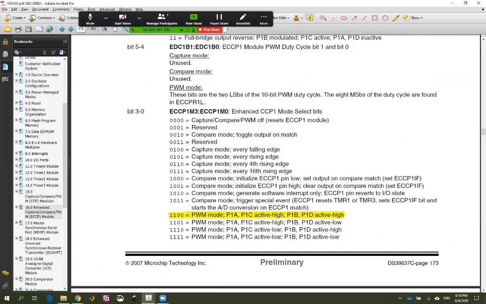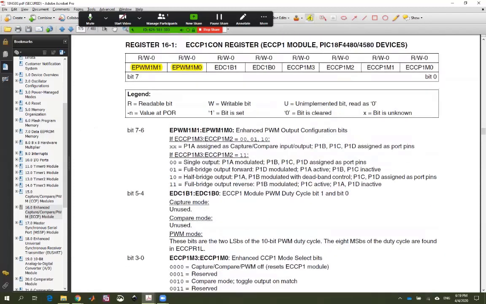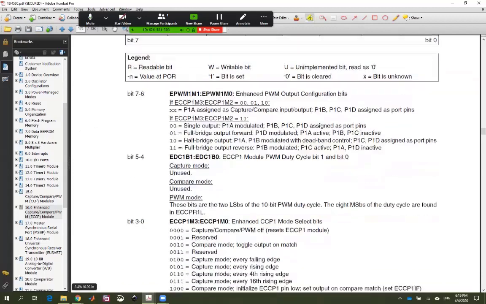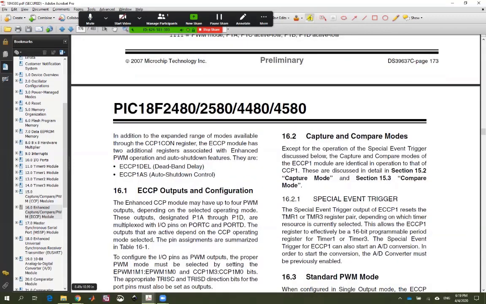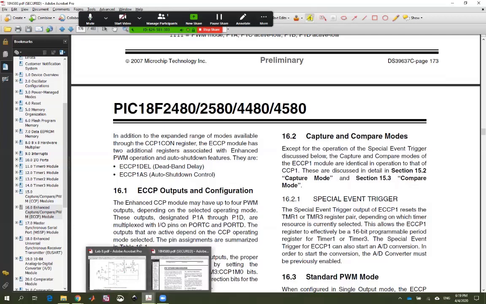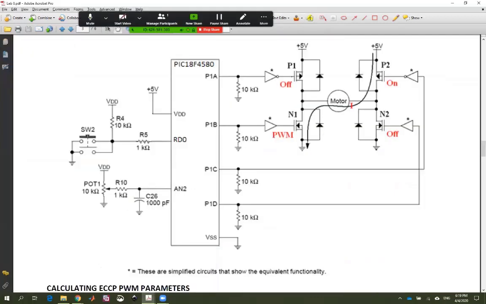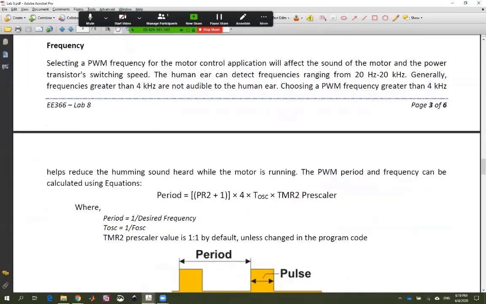Now before coming to the remaining bits, the next part is configuring the period or the frequency of the PWM signal. As we have seen in the data sheet, the period of the PWM signal is calculated using this equation: period equals PR2 plus 1, multiplied by 4, multiplied by TOSC, multiplied by the timer prescaler.